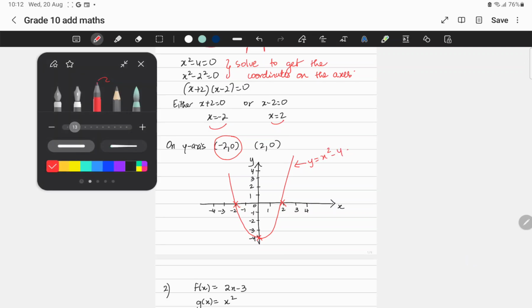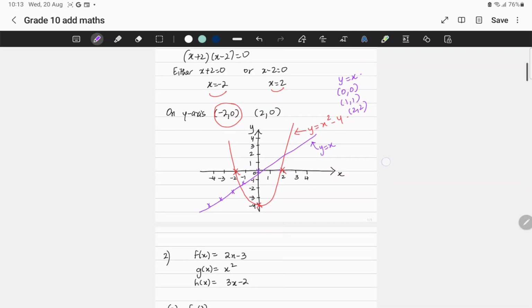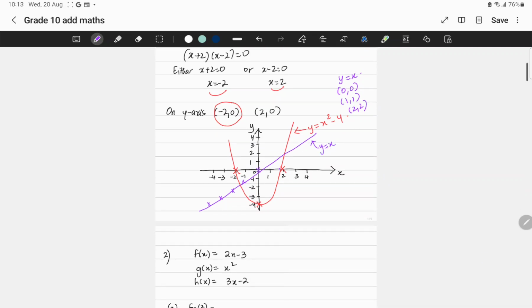Second part of the question has asked you to sketch the line y is equal to x. The line y is equal to x will pass through 0, 0, because the coordinates are the same: 1, 1, 2, 2, like this. So 0, 0, 1, 1, 2, 2, minus 1, minus 1. You should get a straight line that passes exactly in the middle, like this. And this should be your line y is equal to x. You haven't been asked anything more, so that's your line.